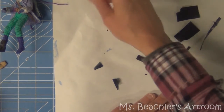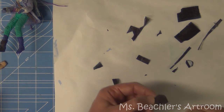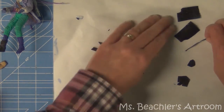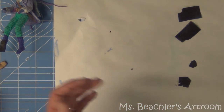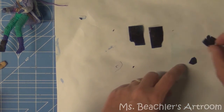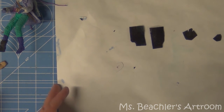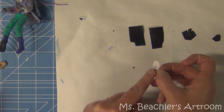Okay, and you can save your pattern pieces if you are going to be making another figure with the same size of boots. Get rid of these scraps. By the way, these work great for collage and things like that, so don't throw them away. Okay, so for each boot you want two of the side pieces, one toe piece and one heel piece. You also want a little inner sole.